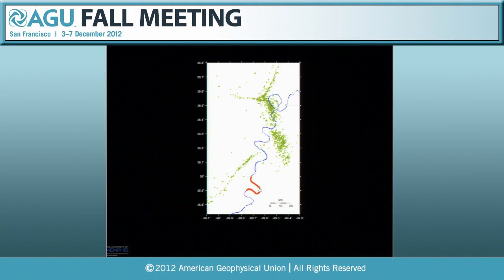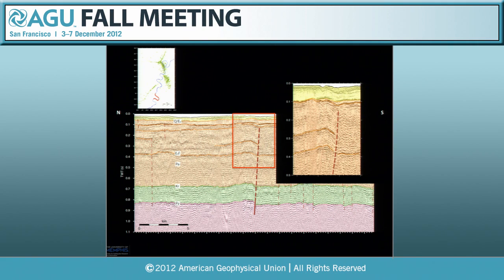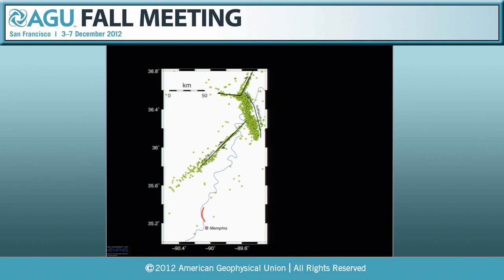Okay, now we move south, and now we are outside the New Madrid seismic zone, and we see a very similar story. Similar structure, another fault, deformed all the way up to the base of the Quaternary. Again, greater deformation in the older strata than in the younger strata. And then we move again even more south.